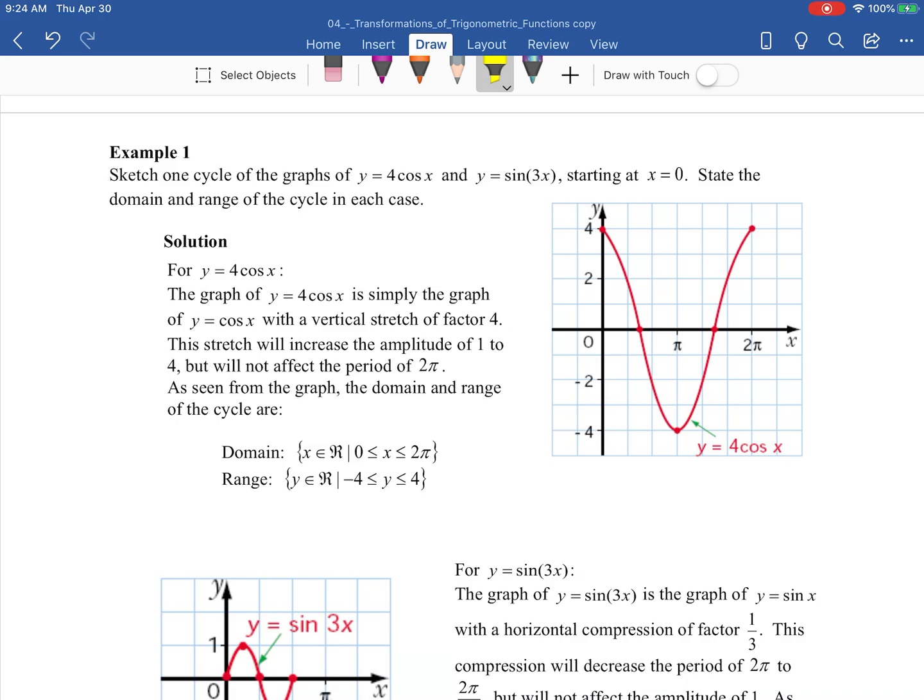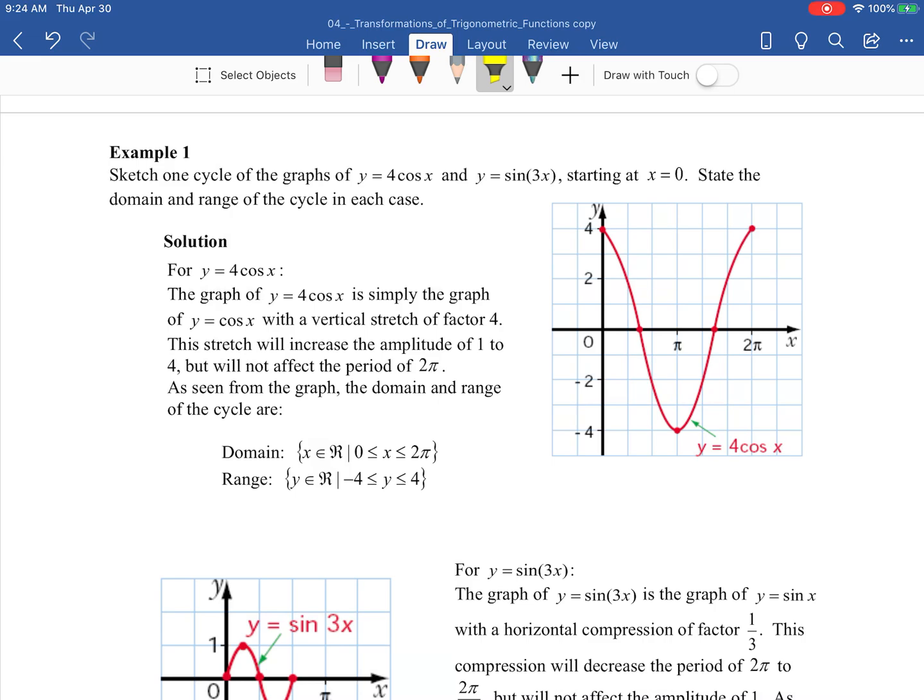So don't think that at this point I've explained enough to be able to do the things you're seeing on the screen there. It's sort of like a tour. Let's take a look at how these things play out. And then starting at example 4, I'll really start giving a set of steps for how you should approach these questions.